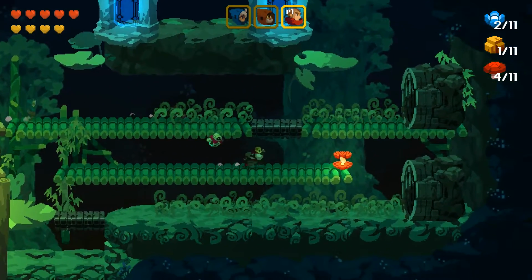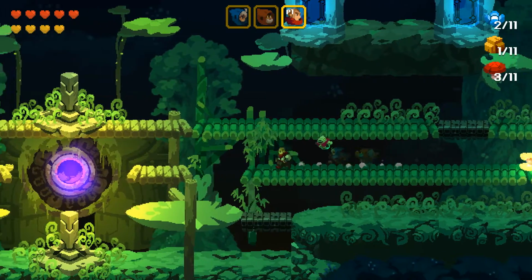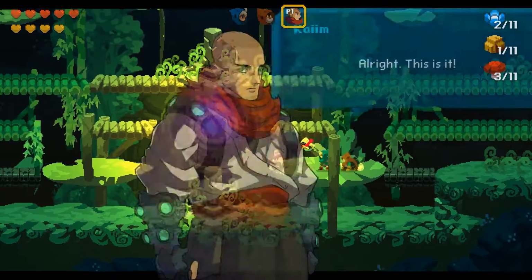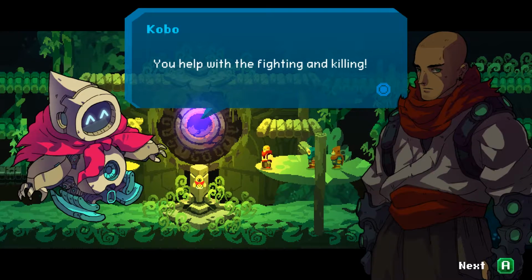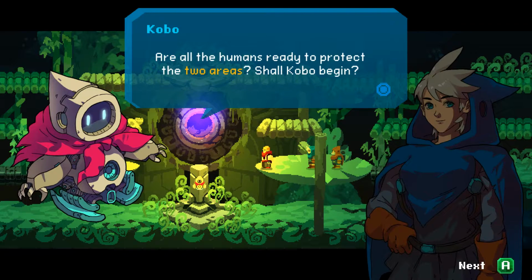But let's build some stuff here. This is it. Kobo can handle this one. You help with fighting and killing. Kobo advises all humans to protect Kobo as well as the generator above.